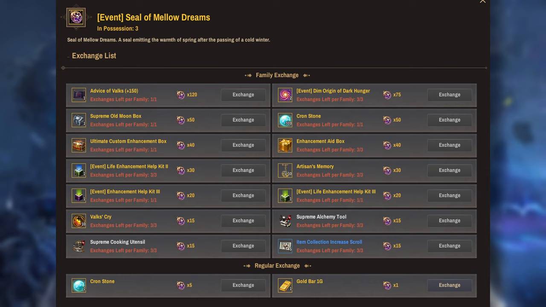Some of the items you can get are Dim Origin of Dark Hunger, a 150 stack Supreme Old Moon box, Krons, and other enhancement materials. You're going to need 1,005 of these seals to get all of the items.